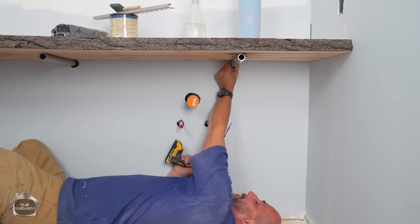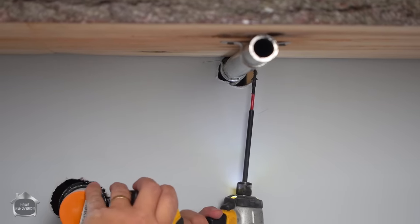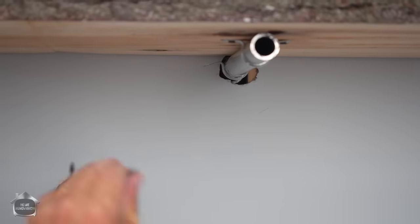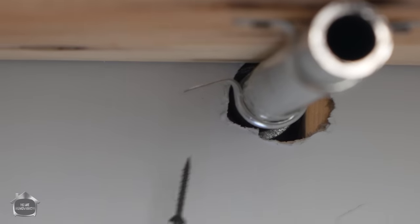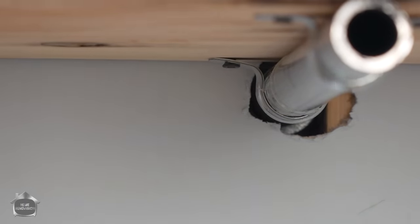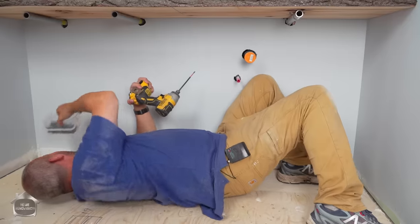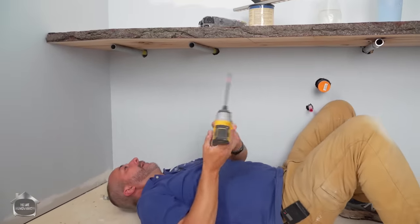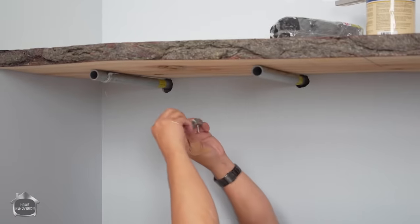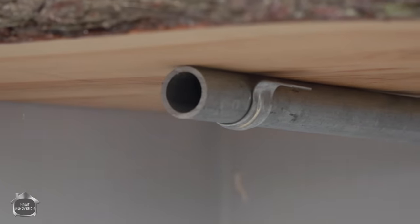Now we're gonna go about 1 inch from the end, just so that we don't risk splitting the wood. And the drill functions really nice there too. When you're working on your back like this, set yourself up so it makes life simple. Here we go. Okay. Okay, I'll put my clips on. That's an attractive look, eh?